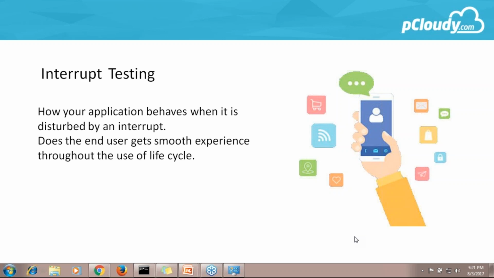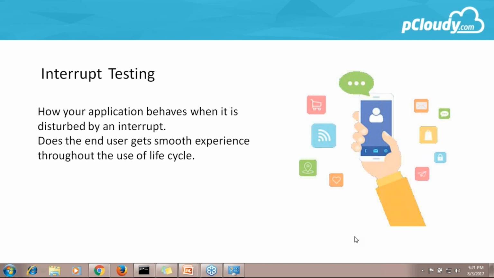And for the interrupts which are allowed, let's say in the same scenario you are recording a video and you get a voice call, or you get an SMS, or you get a WhatsApp notification. In that case, how should your application behave? If you get a WhatsApp notification, the video should not stop. It should continue recording. If you are getting an SMS alert, probably you will just get a notification in terms of a sound beep or something like that, but for a fraction of a second the recording will pause and then it will resume back.